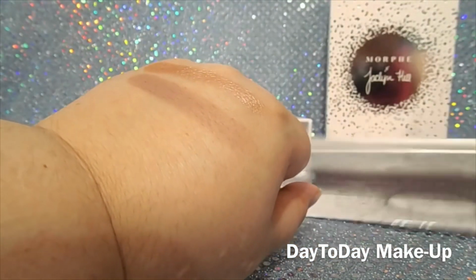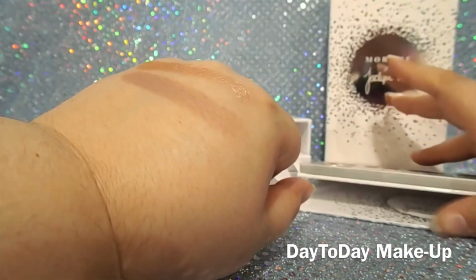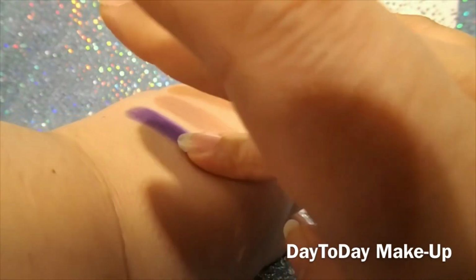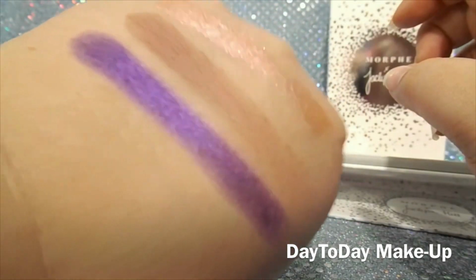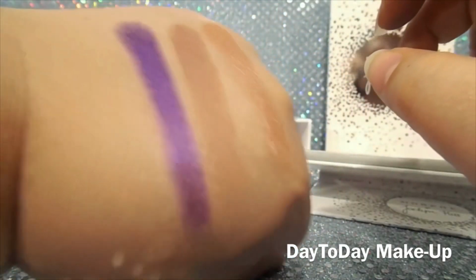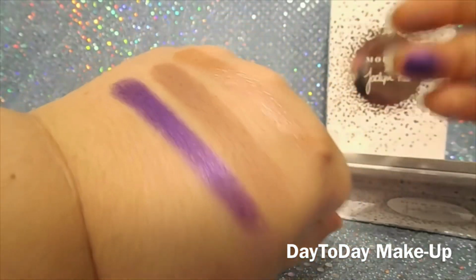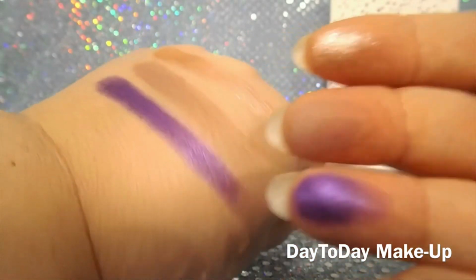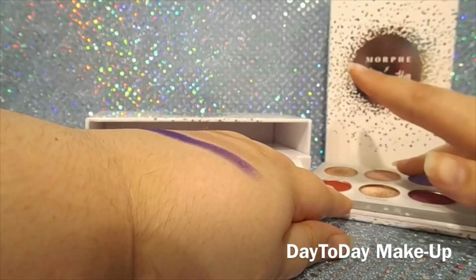And the next one is Gem. Oh, I really love this color. I hate that I repeat the same word twice. But anyway, Gem is the next color in the palette. Gorgeous color. I really loved it. And for all my brown-eyed beauties, I am a brown-eyed girl. I love the way purples and greens bring out my eyes. I can't wait to use this palette as well. And the next one is called Pizzazz.